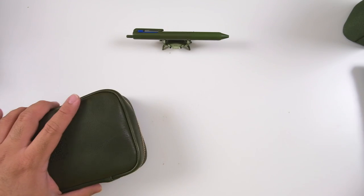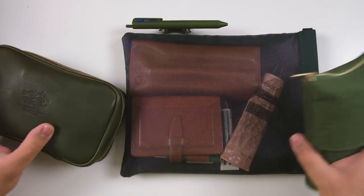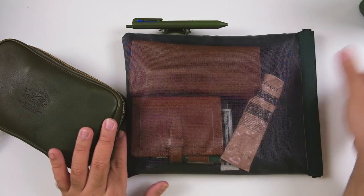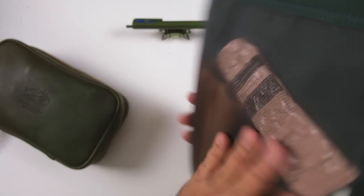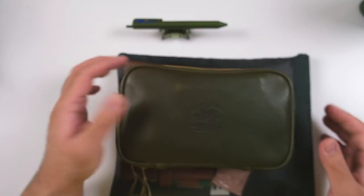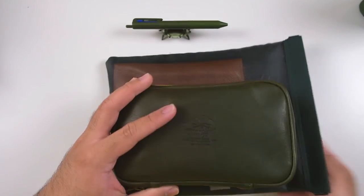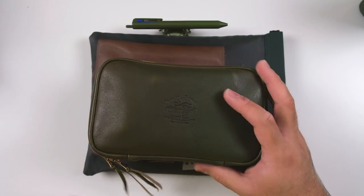This is my current stationary pouch, which, you know, we'll talk about later, but everything is green. Oh my gosh. But this is my plotter, and this has my work essentials, some lotion. And yeah, this is something that I like to bring with me everywhere. So I guess this is part of the fam now too. All green everything in 2023.